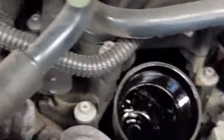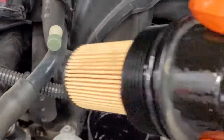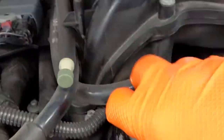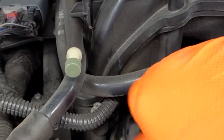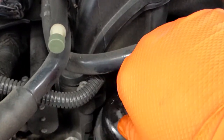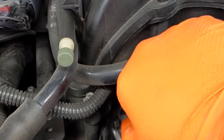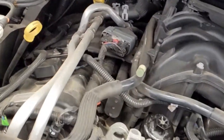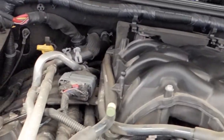All right, so back in front of the car, we've got our old housing with our new filter, our new O-ring, and we'll just set that back down in exactly where the old one came out of, and we'll start threading this in by hand. Again, everything by hand because this is plastic going into something made of metal. And then grab our ratchet and tighten this thing up.